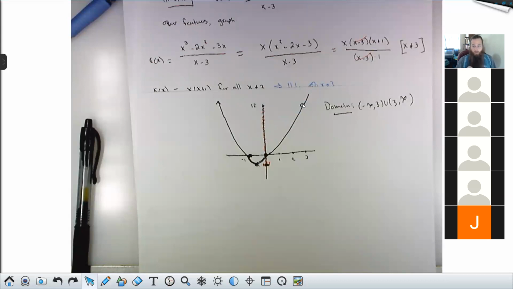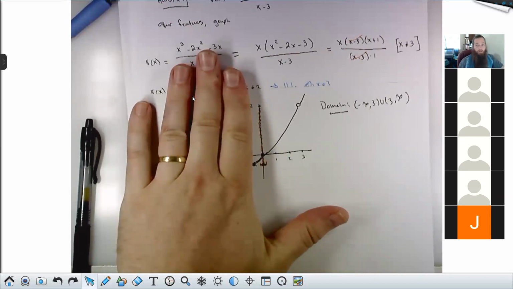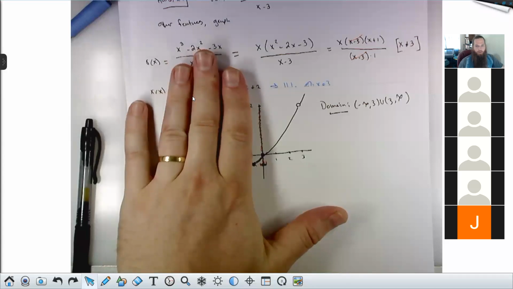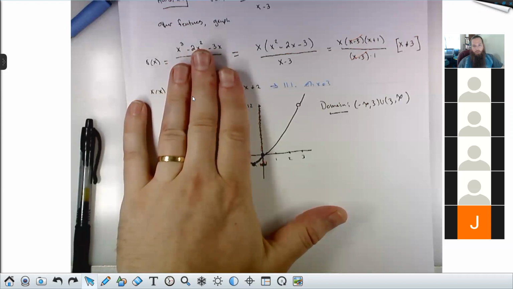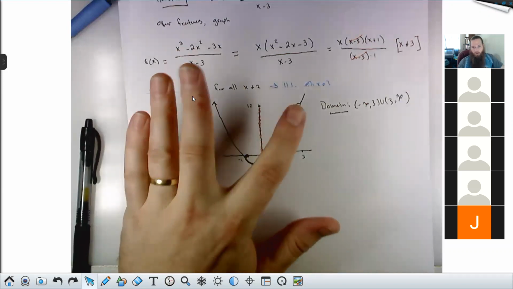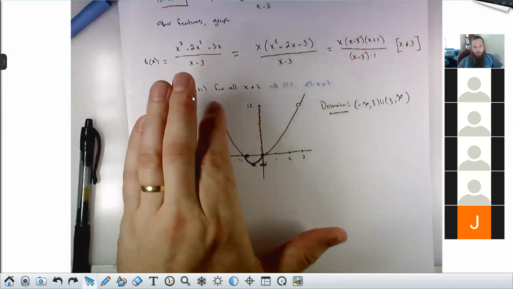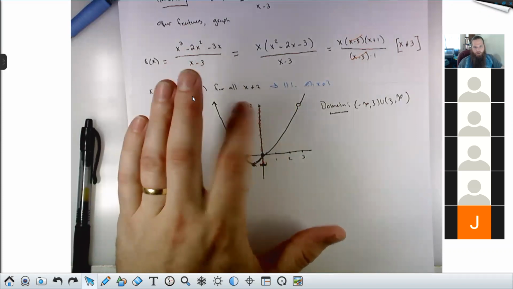Yes and no. So correct, no effect. But it's not necessarily that it's an open circle. If I cover up this piece and ask you, does the circle affect the range? The answer would be yes. If there wasn't anything under my hand, if that was the whole graph, then the range would be missing the number 12. But because of the symmetry, even though there's a point missing here, so there's a y value that would be missing from the range here, the symmetric point over here is going to land on 12.